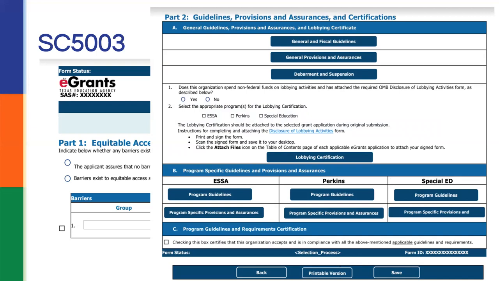Okay? Once you get past the B section, you'll certify that box and you'll go in and certify and submit your SC5003. Here again, if you have not put your contacts in or put the correct contacts in, the person will not be in the drop-down box for you to certify and submit. So at the very bottom, the section that people have thought you need to write in, once you hit certify and submit, it will populate for you on your behalf, okay? So don't worry about filling in that last section.